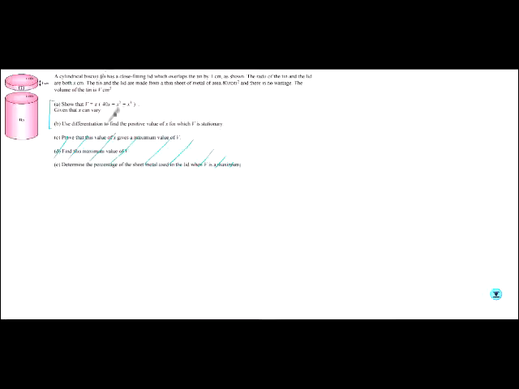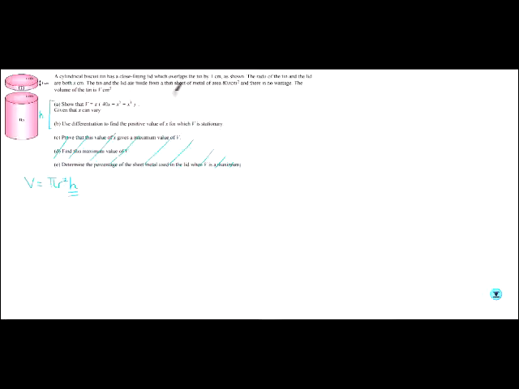Okay, so we've got to show that the volume is equal to this expression here. Now, the volume of a tin is just a cylinder, so that's pi r squared, the cross-sectional area, times the height. This is where our first problem is. We don't know what the height is, and in this expression there is no h. That doesn't exist, so that's our first job. We have got to find an expression for h.